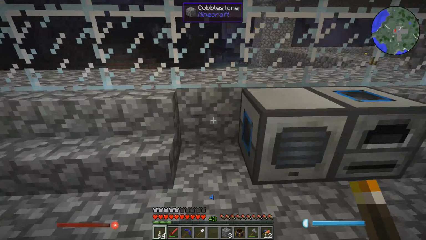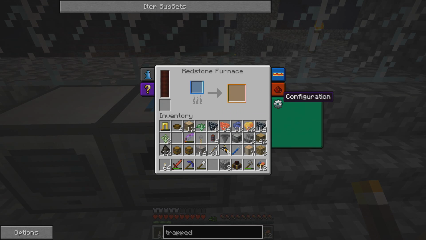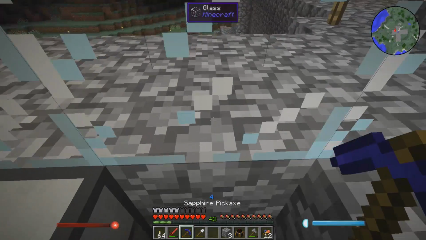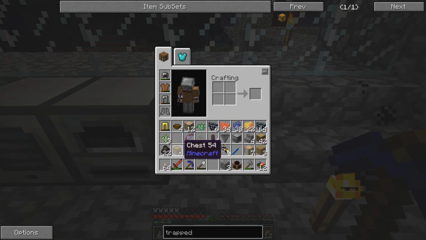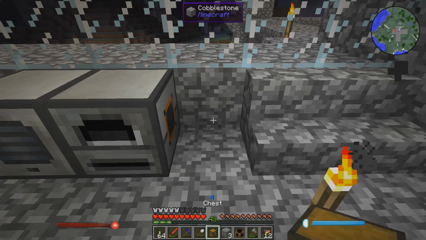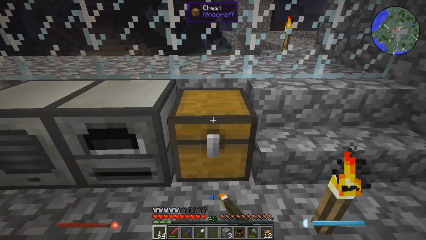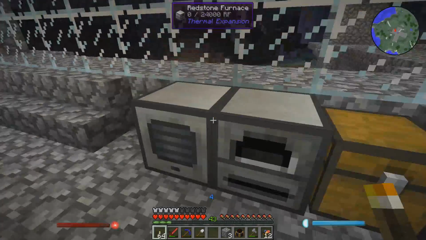So it's going to go in on the left, out on the right. And when you go out on the right, we are going to come in on the left, out on the bottom. No, I think it's out on the right. Yeah. I built this in my test world, and it was a while ago, so I forget. So we're going to do that, and we're going to put a chest down for the output of items. So when the furnace is done processing, it's going to dump them here, ready for use.